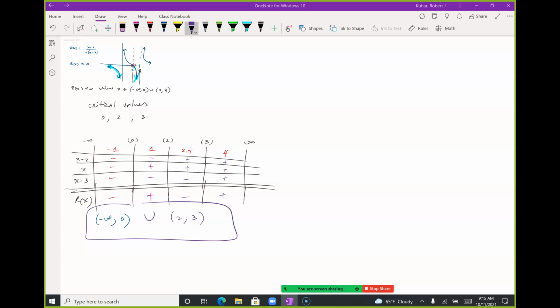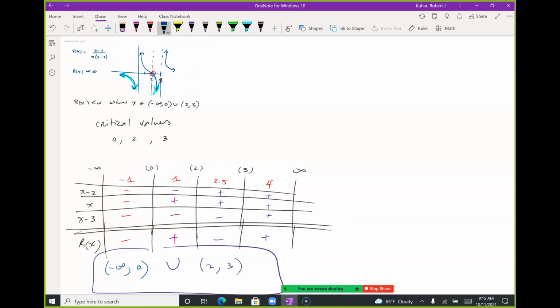Alejandro says, is... What are you saying there, Alejandro? HY or Y is? Oh, okay. Oh, yes, I got it. Y is right. So remember, my function is the quotient or product of all of those factors. So when I'm multiplying an odd number of negatives together, I get a negative. When I'm multiplying or dividing an even number of negatives together, I get a positive. You with me there?